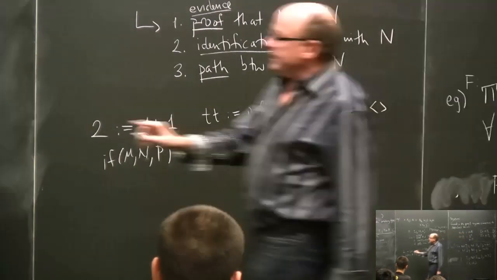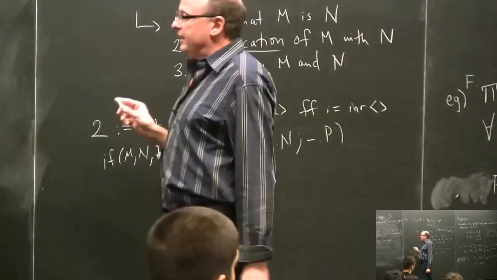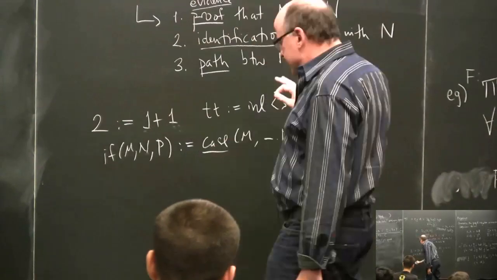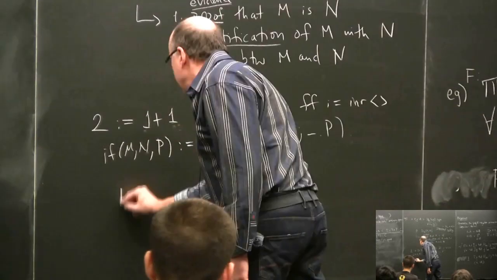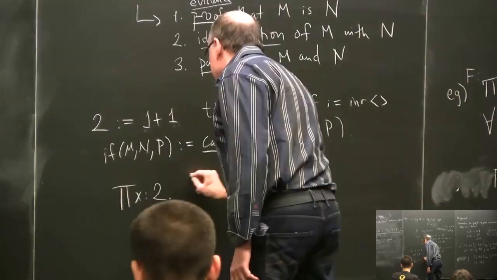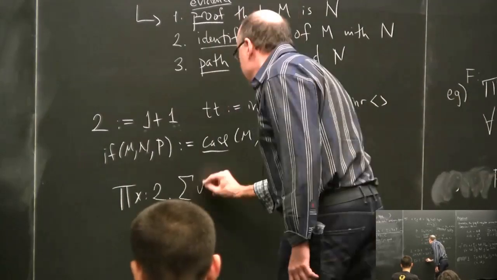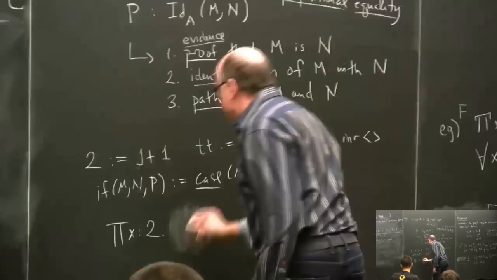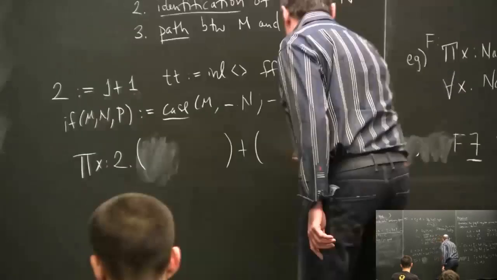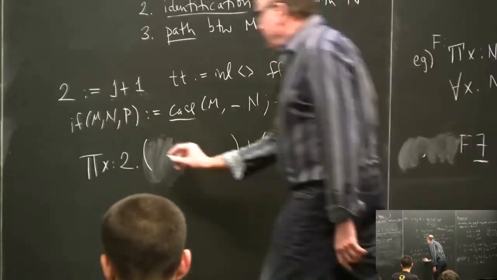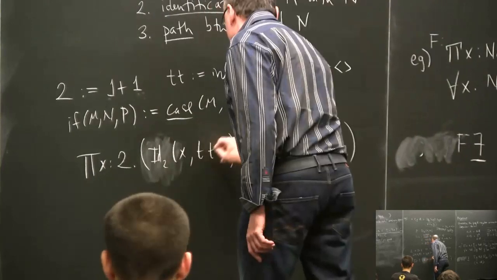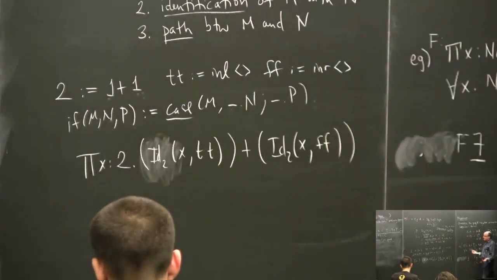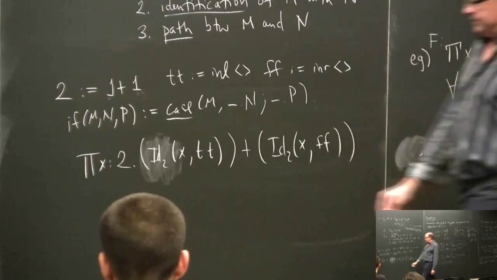Now if you look at the proof by cases of C, what's going on here? If you want to do proof by cases of C, I might want to prove something like this. I might want to prove for every x in 2, this is a nice motivation, I will write or, my point is I want to get or. One of two things will happen. Either x is true or x is false. So that's a trivial but reasonable thing to prove. I might want to prove this as a theorem.